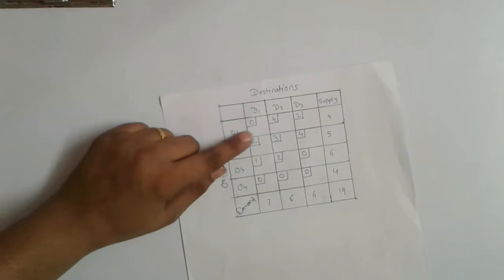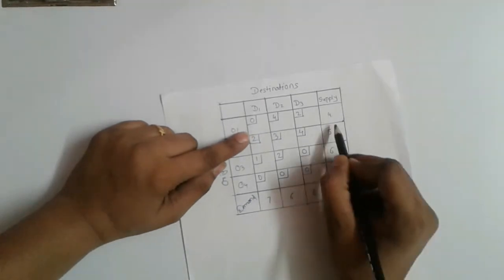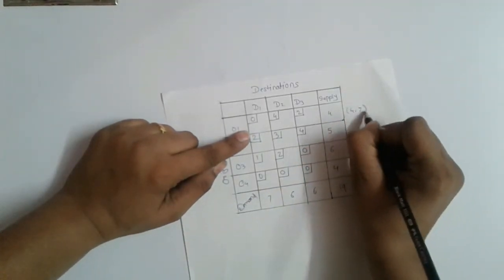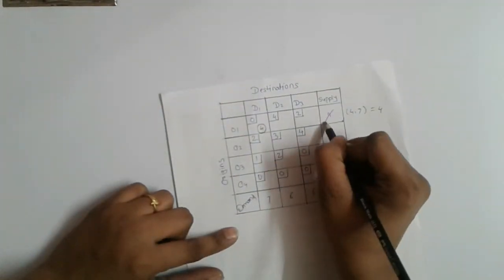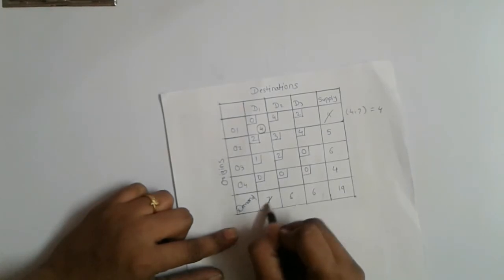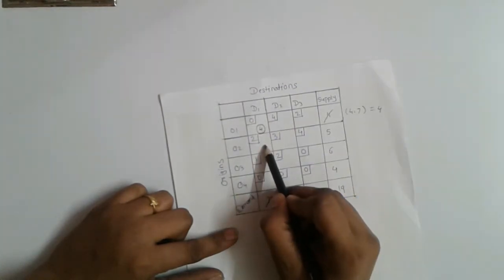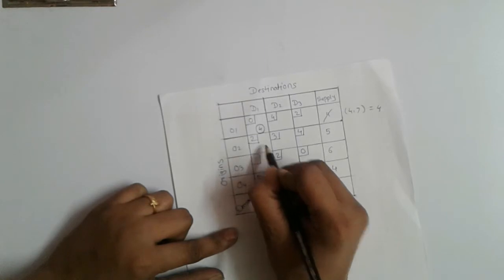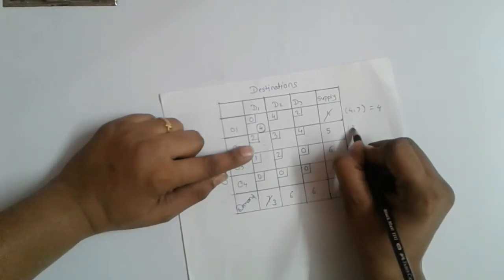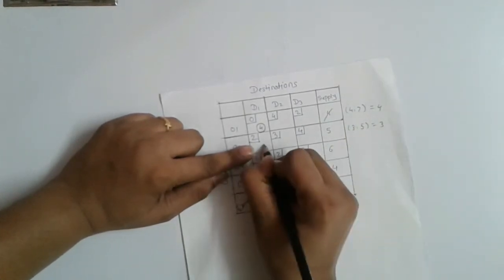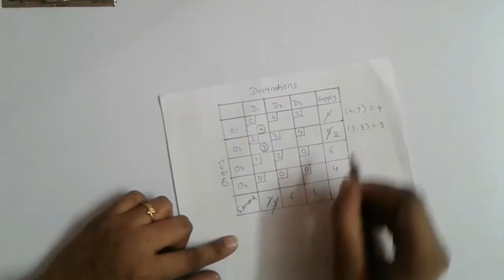So start from the 1 1 cell, that is this cell. Here the demand is 7 units and the supply is 4 units. So we allocate minimum of 4 and 7, that is 4 units to this cell. Now the supply is exhausted and the demand remains 3 units. As the supply is exhausted, we move towards the next cell in the same column, that is to this cell. Here the demand is 3 units and the supply is 5 units. So we allocate minimum of 3 and 5, that is equal to 3 units to this cell. Now the demand is exhausted and the supply remains 2 units.